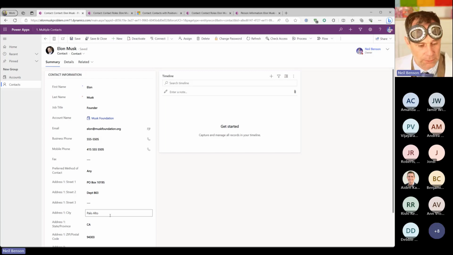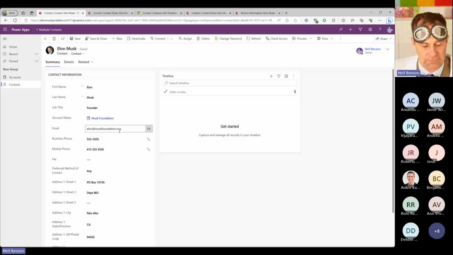So we had that question earlier about people who are based in Singapore, the different contact records, different addresses very easily, different email addresses very easily. So when I'm tracking email backwards and forwards with Elon, anything Elon at muskfoundation.org will get tracked against this. So that's great.